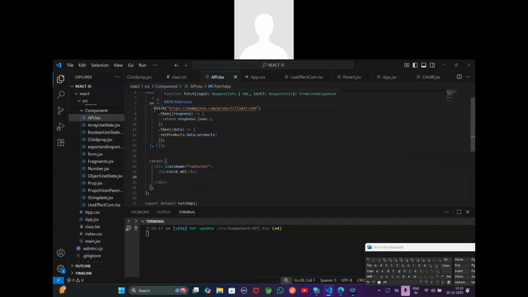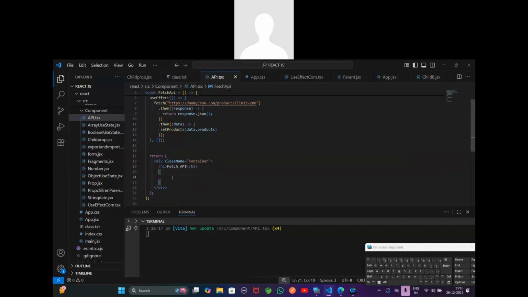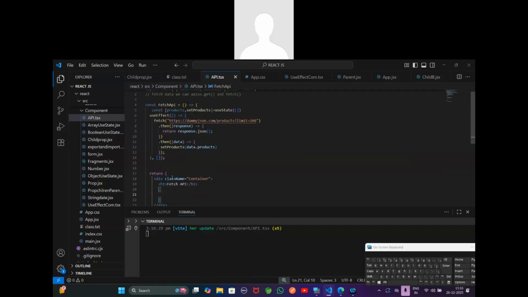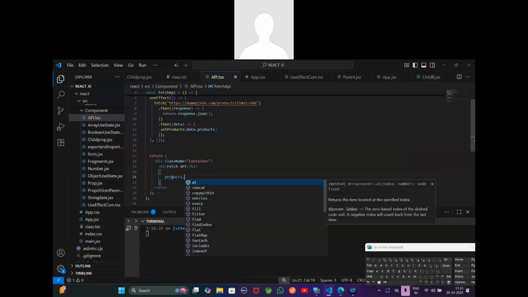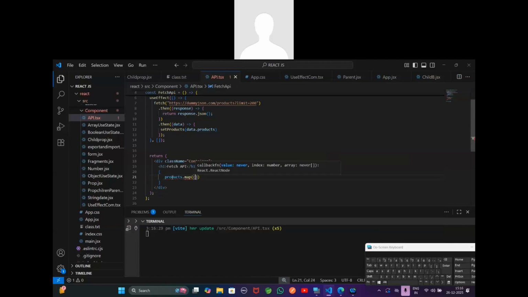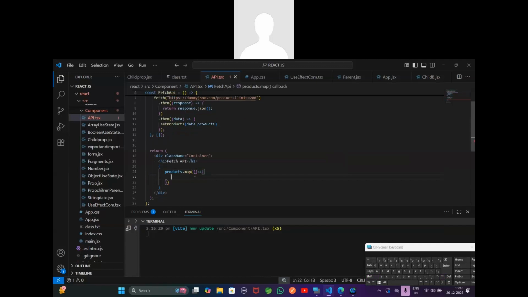Now we can iterate over all the products with the map function, right? If you don't know the map function, please first read about the map function, then come here, otherwise you will not get clarity on what I'm doing. The map function has a callback function with two parameters.